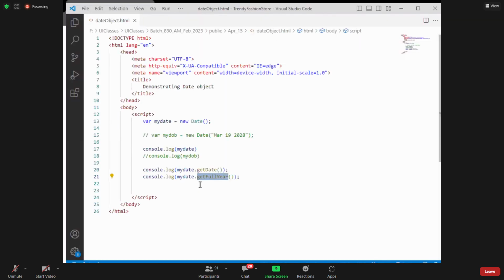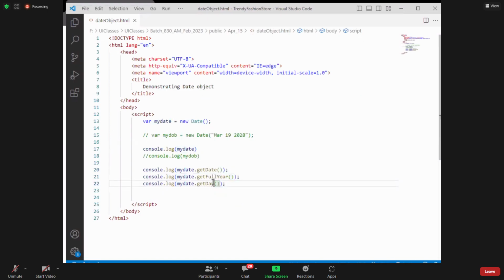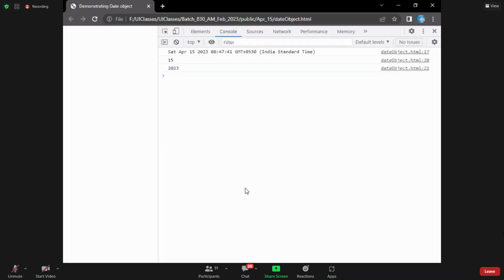In the same way, I say getDay here. Now, when I say getDay, I'm interested to know whether it is Saturday, Sunday, Monday and so on. When I reload the page, it says 6. Why is it 6? It is not going to give you a value like Sunday, Monday, Tuesday. It is going to return the index value, where the index starts from 0. 0 indicates Sunday, so 0 to 6 you are going to get, and 6 is going to be Saturday for you.